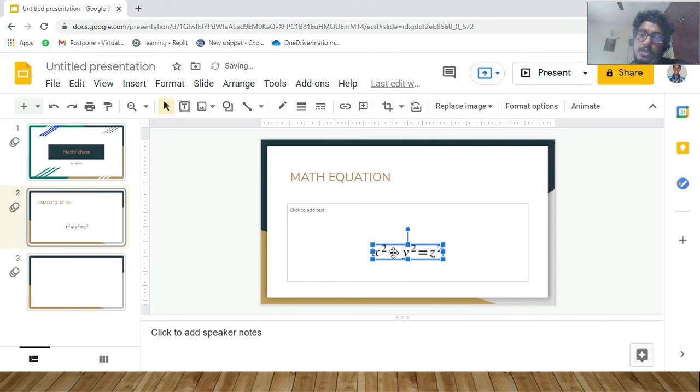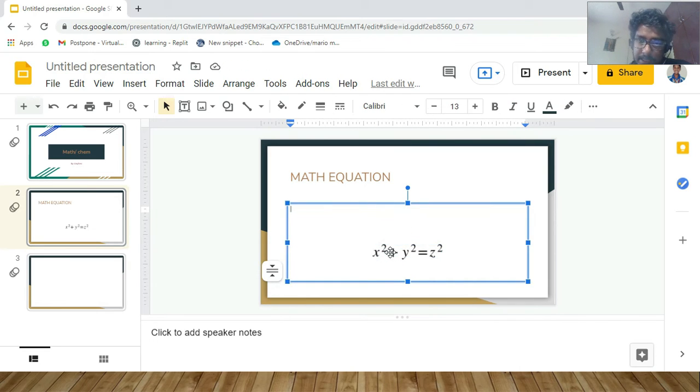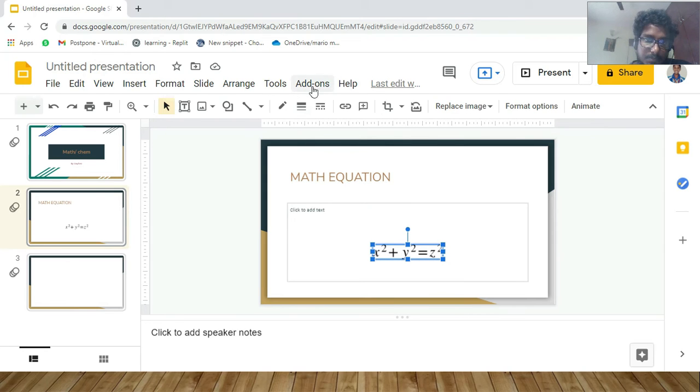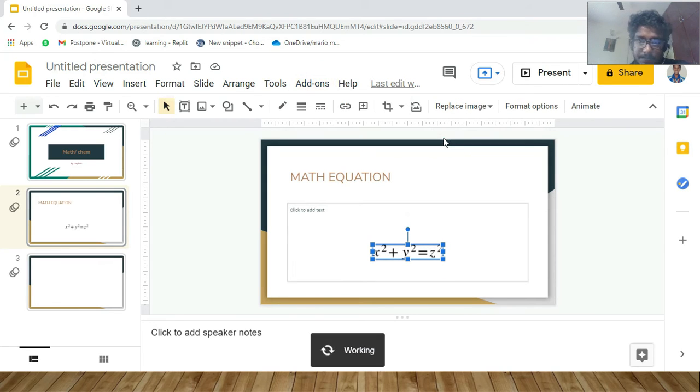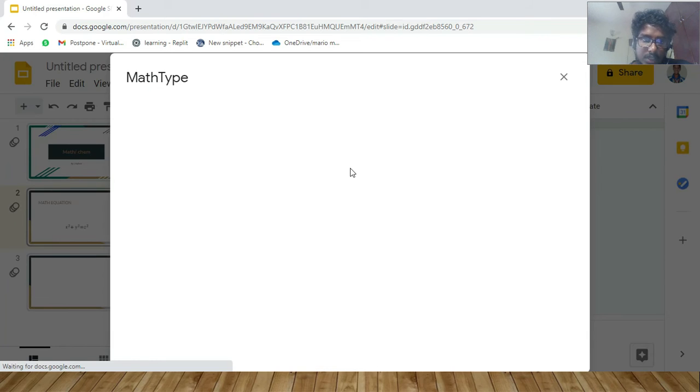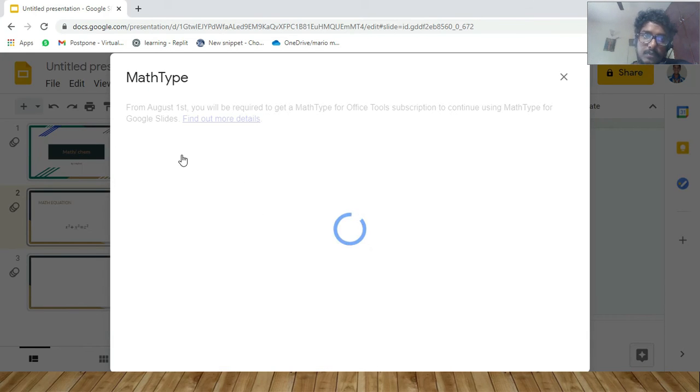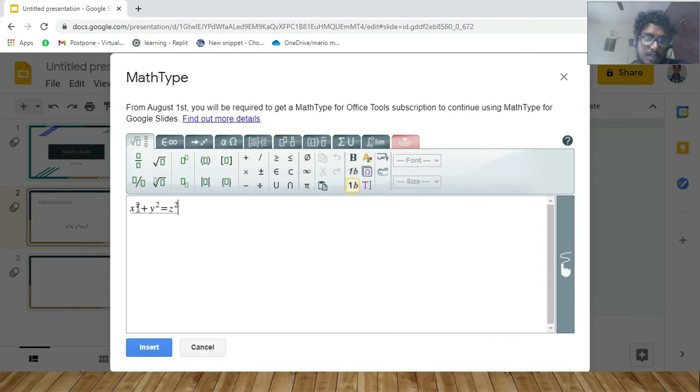Okay, and in case you want to edit the same thing, you just have to select the option again, go to add-ons, go to math, edit again. Your worksheet is going to open up. Yeah, and here you can again make changes.